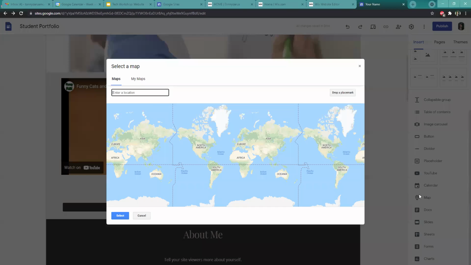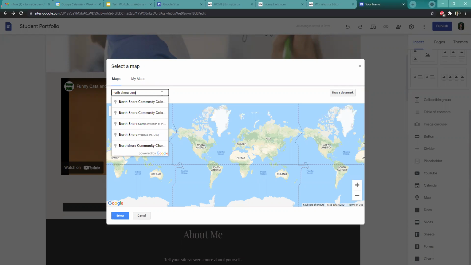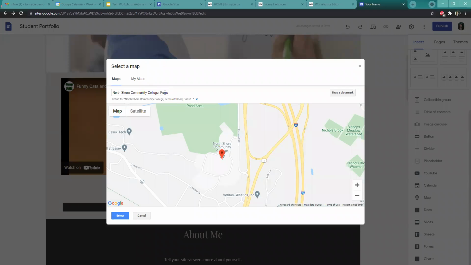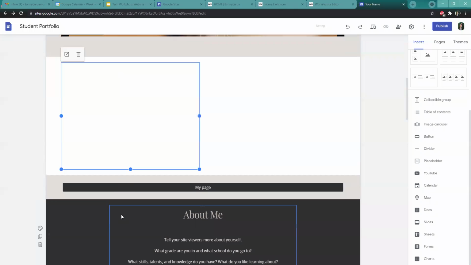You can click maps and put in a location. So, North Shore Community College. This is the North Shore Community College address, so I can select it.